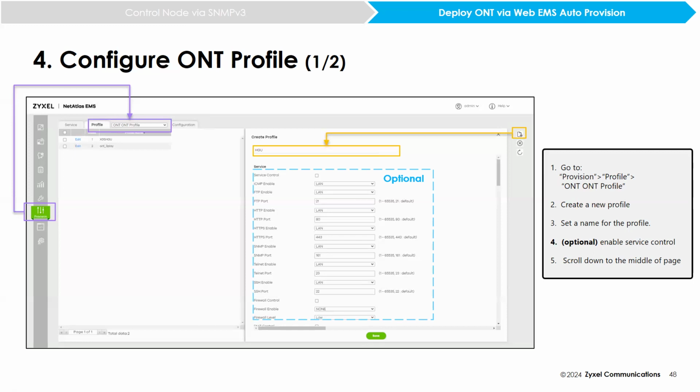Yeah, because the setting we set here is only, for example, if we want to let the user connected behind the LAN port and uniport of the ONT be able to access the web GUI, we can set either HTTP or HTTPS for the LAN to be enabled. But if we want to limit the user from accessing the web GUI, we can set WAN, and we can select the WAN in the drop-down menu here. That means the user connected behind the ONT's uniport is not able to access the ONT.